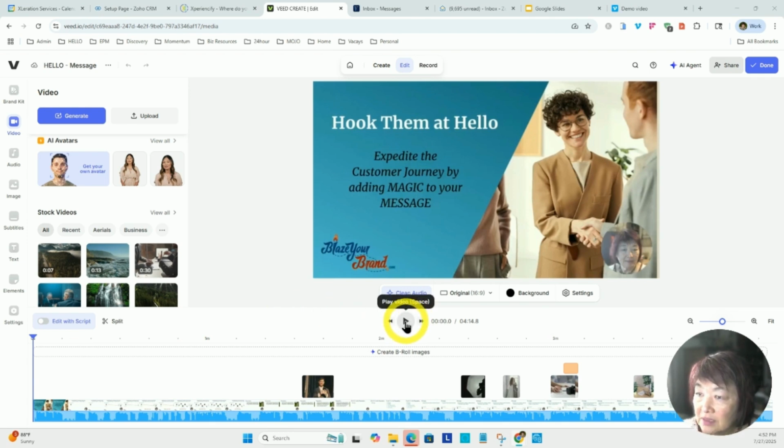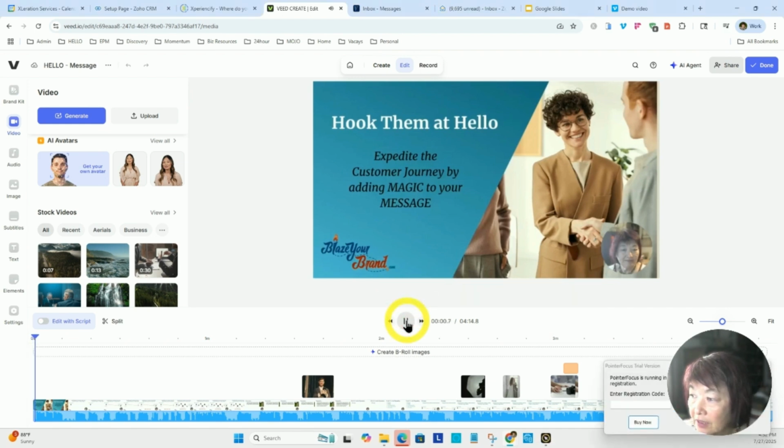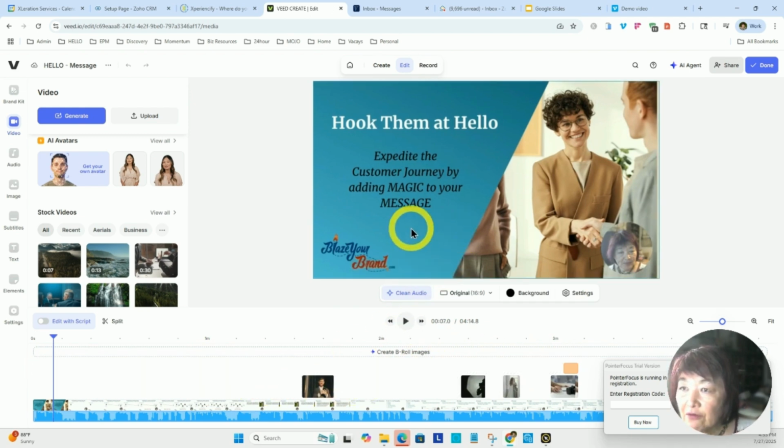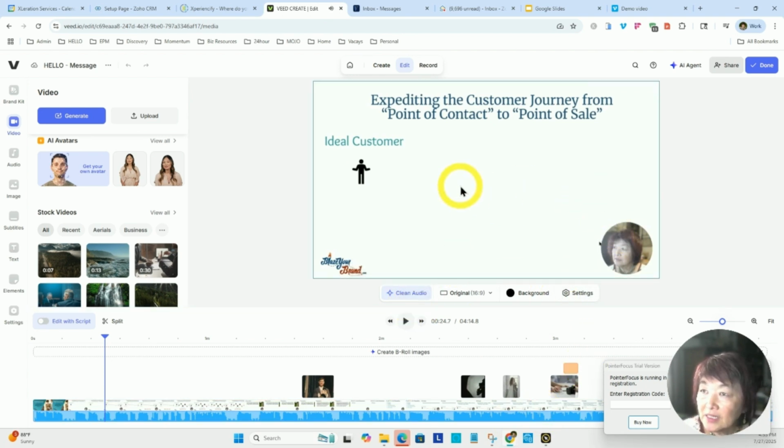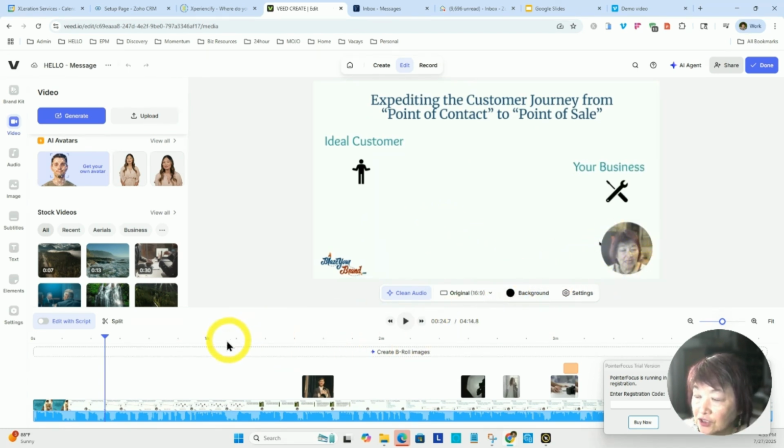And the thing I like about this, if I were to play a workshop lesson that I recorded, you'll see here. Hey there, so we're going to start the Hook Them at Hello program. The reason I'm pausing there is because if I were just to do my slide deck, which I've got some pictures and stuff, let me kind of jump ahead a little bit. So you'll see I've got a PowerPoint behind me, my little circle head, because what I did was I shared the screen of my slide deck and then imposed my circle head on top of that during the share screen.